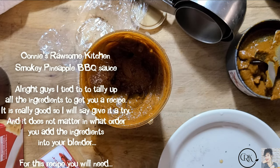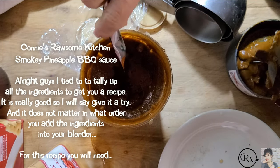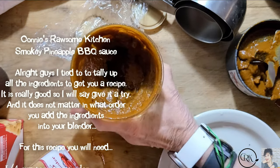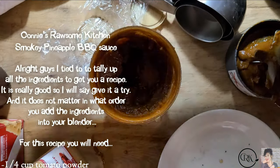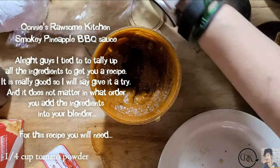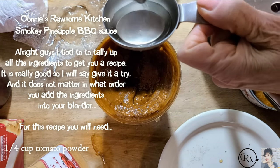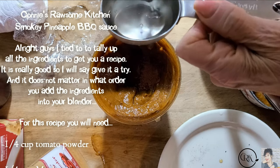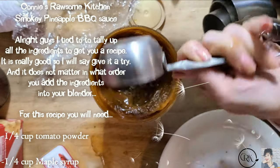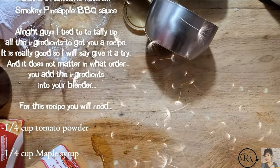I think it's dark enough too, the way it is. And I'm going to put a little bit of coffee, just a little bit. How about 1 teaspoon of coffee? If you want to know, I'm using the Starbucks extra vinegar. Another 1/8 of a cup of white vinegar. All right.